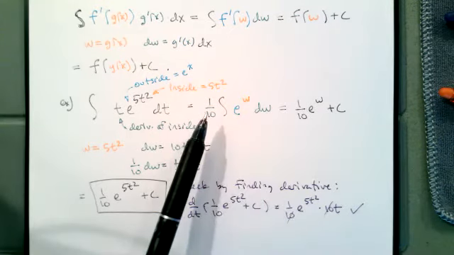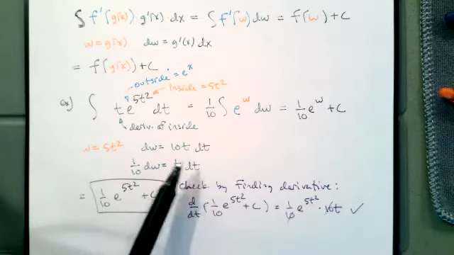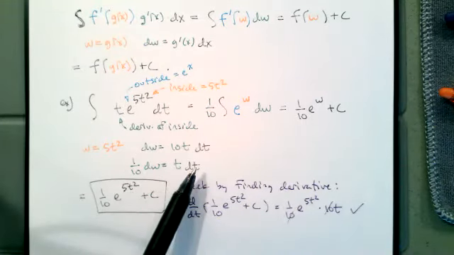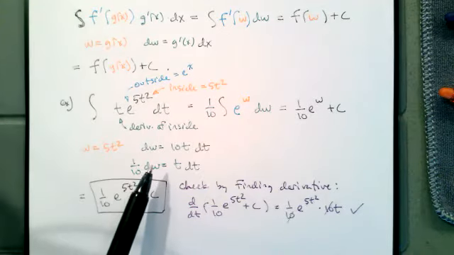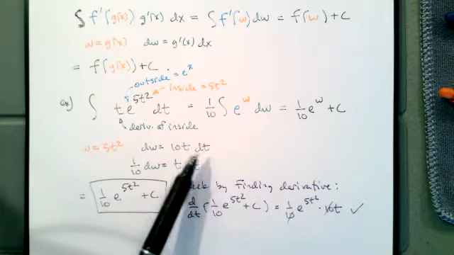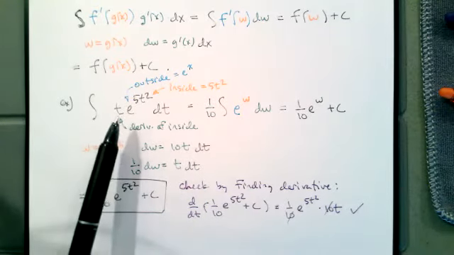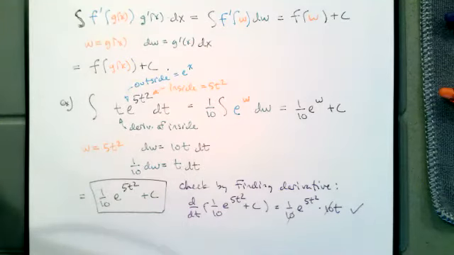The 1/10, there's usually going to be some constant out here, and that comes from making this adjustment to make the t dt equal to a 1/10 dw, because a dw on its own is 10t dt. So we're off by a factor of 10 because I've got a 1 in front of my t and not a 10 in front of the t.